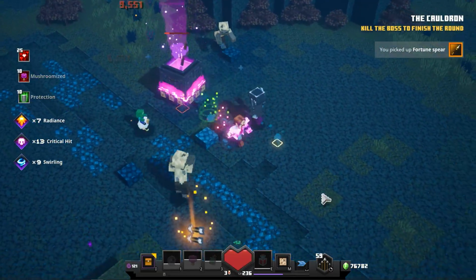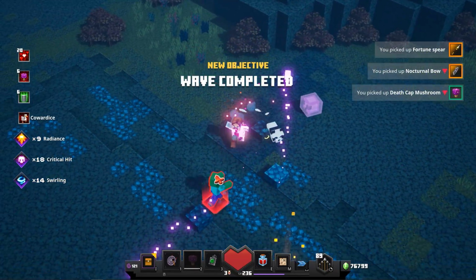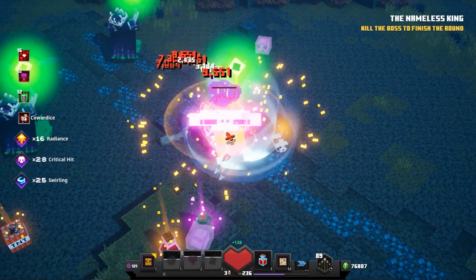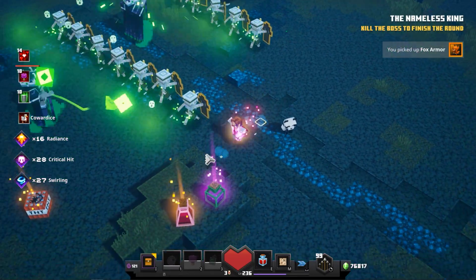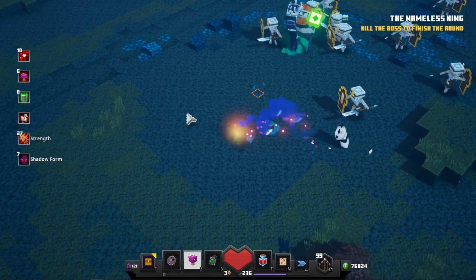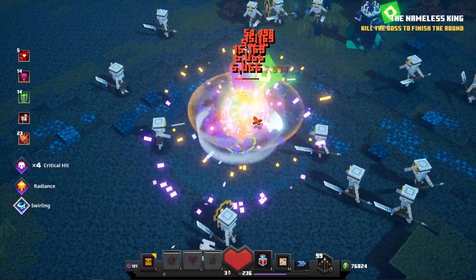Oh, nice. We just got our hands on the unique. Bam! Another one. Nocturnal Bow and the Fortune Spirit. Ooh, seriously? This already triggered the new level. But look at that, guys. Fox Armor, Strength Potion, Shadow Brew. Oh, this is gonna be savage. This guy doesn't know what's coming for him right now.